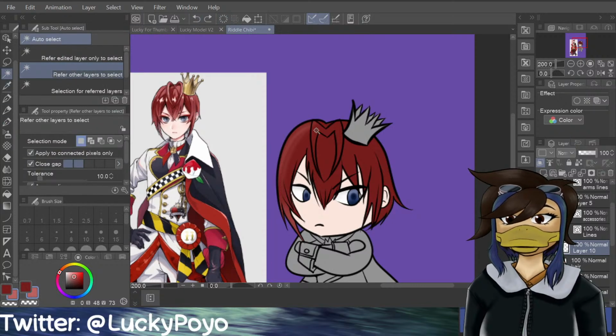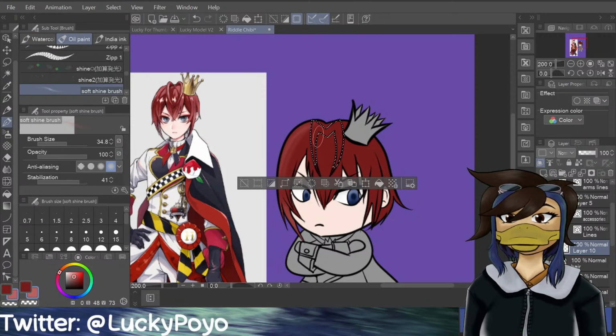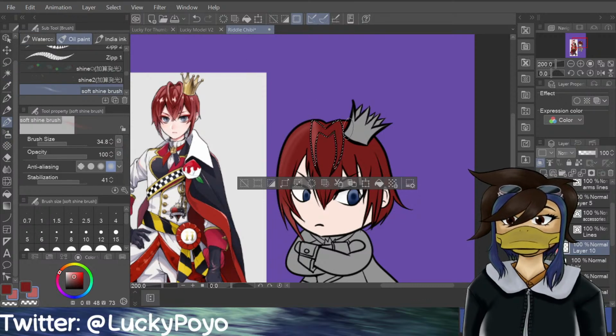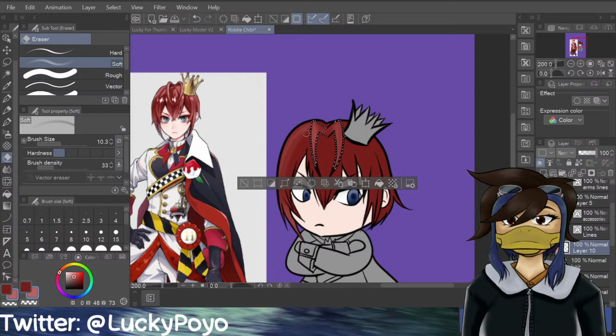So sometimes whenever I have weird pieces like this, I'll come in like this with it selected already, because I suck at keeping things within the lines.